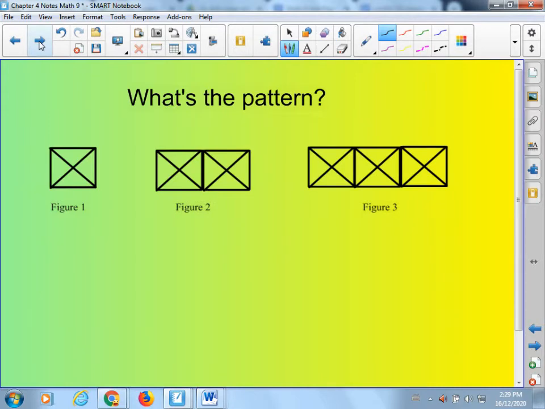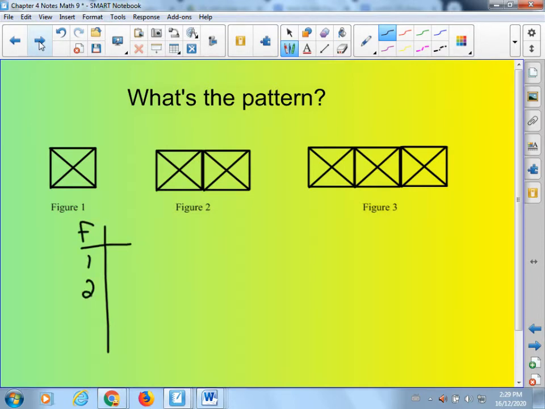There is one third example. This one, instead of asking what's the rule, simply asks you what's the pattern. So it's really important that you're paying attention to the vocabulary that they're asking. Otherwise, you may be spending a lot of time on a question where you don't have to. So this just wants to know what is happening each time. So again, start by making yourself a table of values.